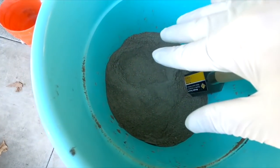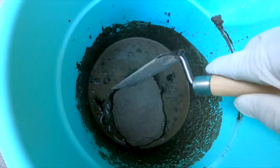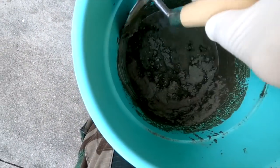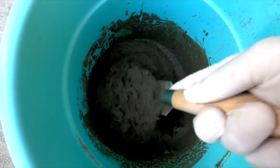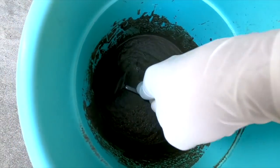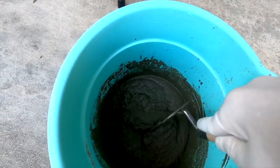So I'm gonna start adding water in here and get that mixed up, and then we'll just start pouring it and see what happens. Okay, I'm trying to create a consistency that's not super wet, but not real dry either. Mix it up really good, and then make a mix that's kind of flowable. If you get it too wet, the water will evaporate, and you'll have weak spots. Anyways, I'm going to continue to mix this up real good, and then we'll start pouring it.